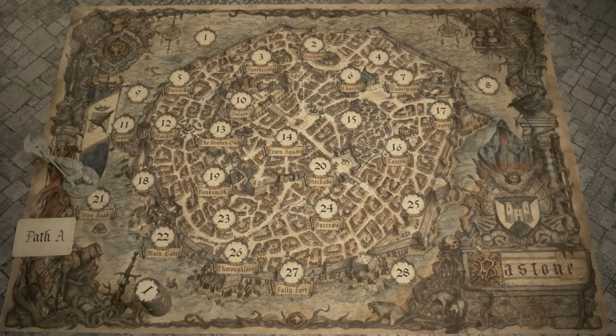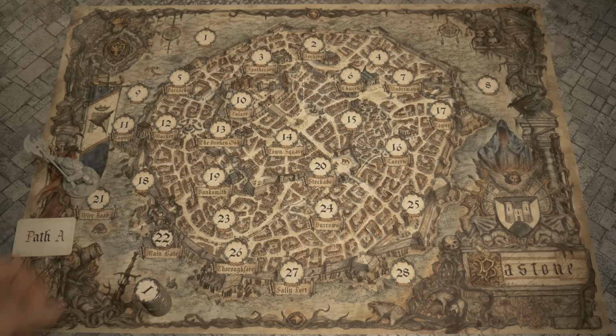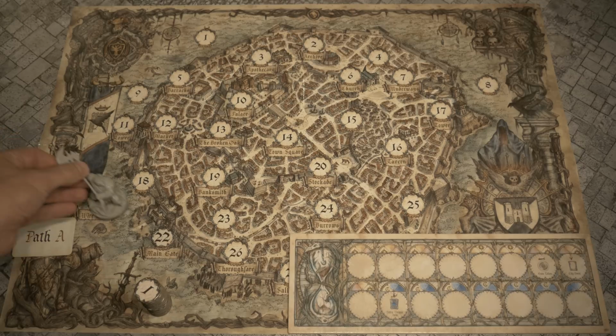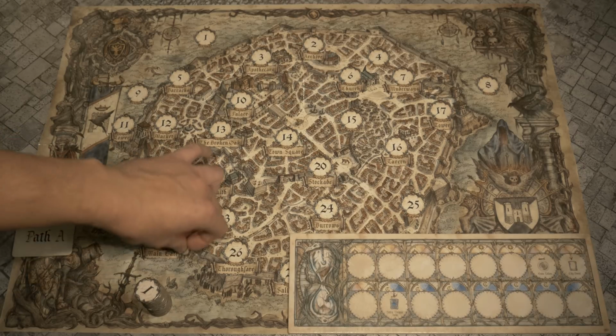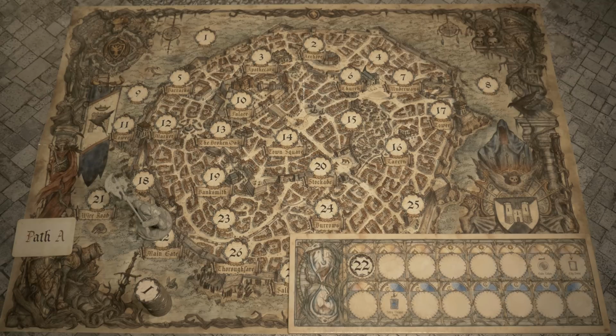The app has instructed us to place location token 22 from this pile right here into the slot at the main gate. Next, the app instructs us to take the free company marker, which is my miniature here, move us to the main gate where we currently are located, and we're going to take this location token here and place this on the time track. This is representative of the time taken to move around the game world. This is a really interesting way of keeping track of the choices that we make along the way in terms of how much time is being consumed.